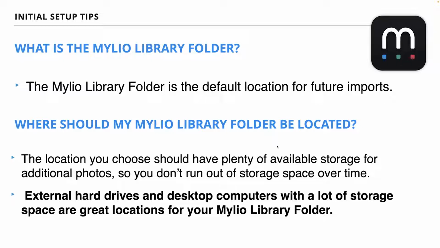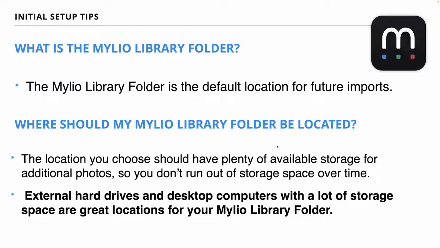My big thing that I recommend is a brand new external hard drive. Depending on the size of your library, that can be anywhere from a 1 to 2 terabyte drive up to Seagate makes ones up to 18 to 20 terabytes. So if you have a huge library, you've been taking pictures with a DSLR or mirrorless for a long time, you might want to invest in one of those. Otherwise, if you're just pulling in pictures from your smartphone, a 2 terabyte drive, something small and inexpensive might be exactly what you need.